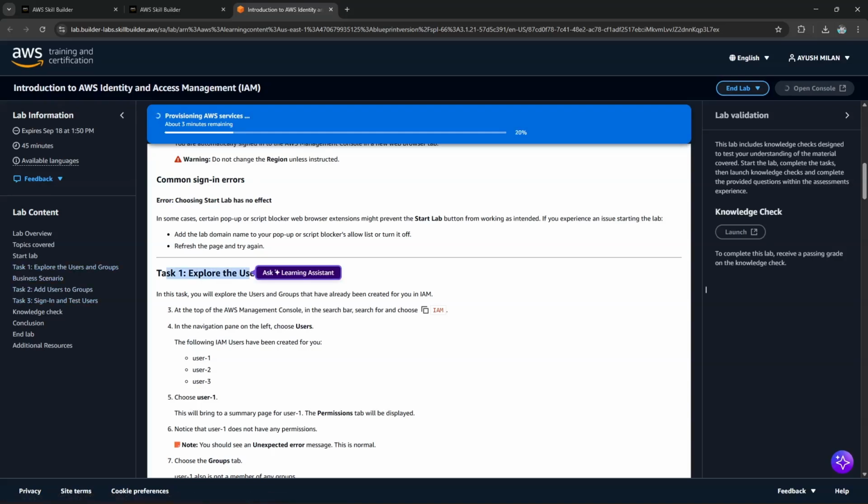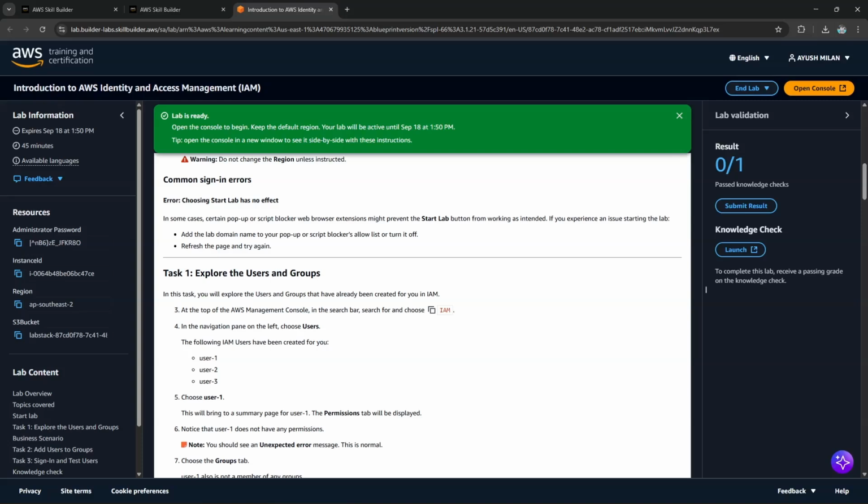The first task is to explore the users and groups. Then some business scenarios, what can happen based on users and groups related to IAM. Then we will add some users to the group, and task 3 is to sign in and test the users using the IAM sign-in URL. So let's wait for the lab to get started.